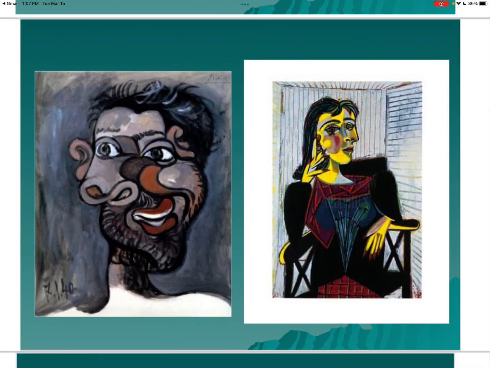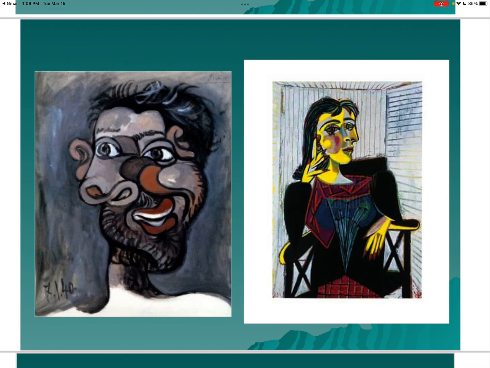A couple more examples here. And these are all portraits, which means these are artworks that are showing a person, and one person usually as the focal point. Although sometimes you probably have heard the term family portraits, which is when you have a portrait with more than one subject, more than one person in the composition.